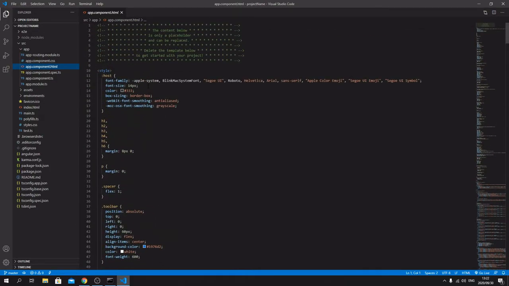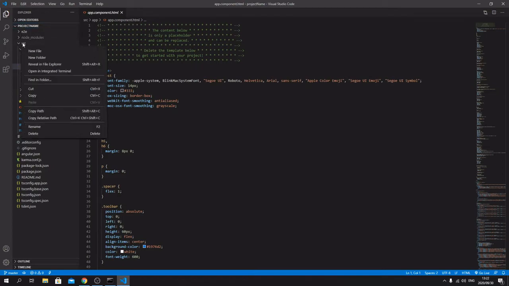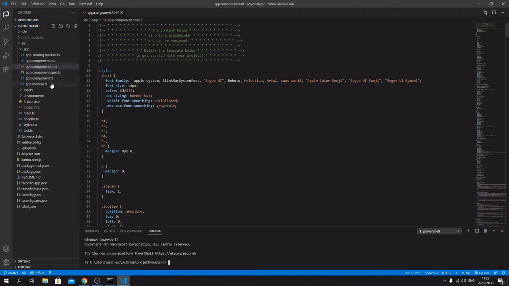Let me show you how to serve the project. Go to your terminal, where I've just the project name and then src, and then just say ng serve.